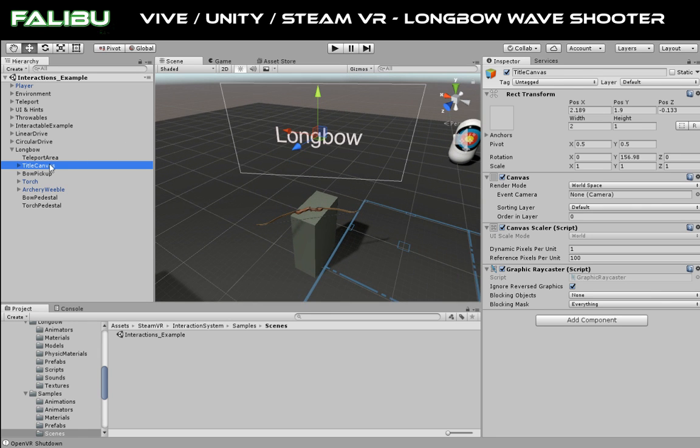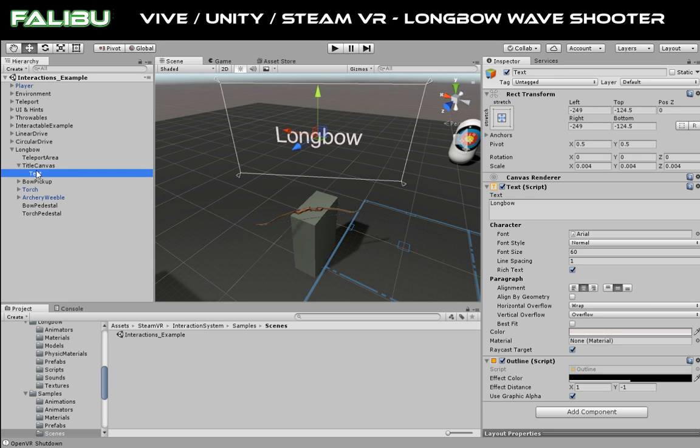Okay, the title canvas. That's this floating menu here. And I guess that's a 3D object. No, wrong. I don't know. Oh, it's under Create UI Canvas. So I guess we would create a canvas and then drop the title canvas script on it, or this canvas scaler script and this graphic raycaster script, and then this text script on the text.